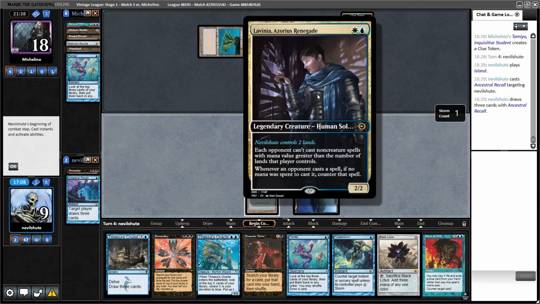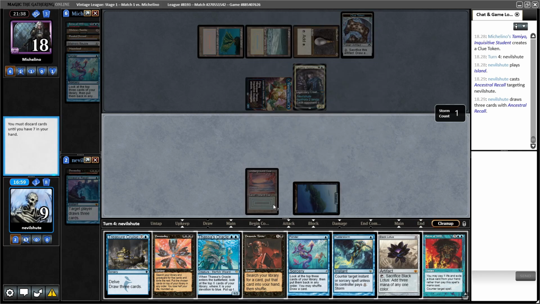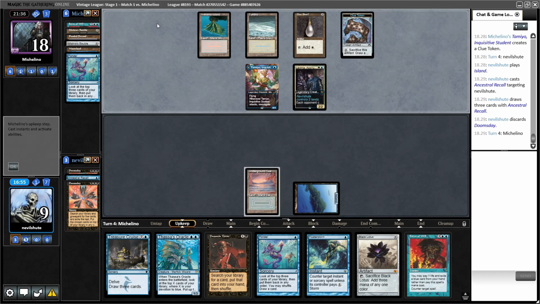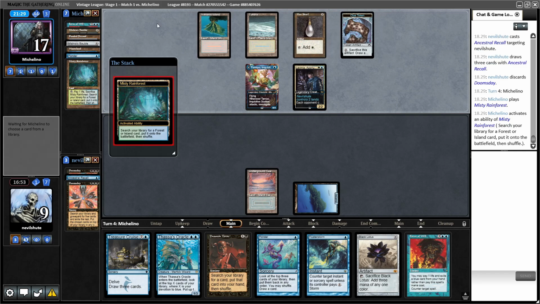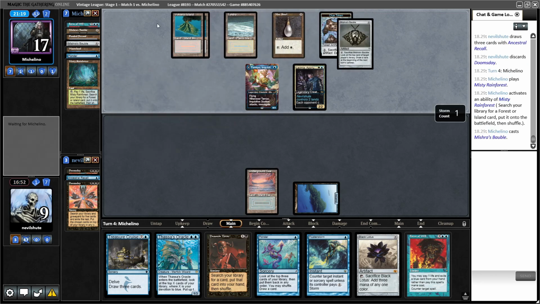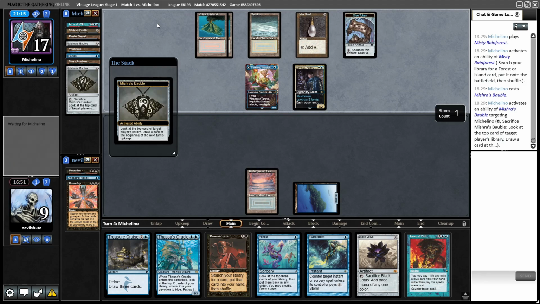Damn, Lavinia. I think I just, what's the thing here? Probably Doomsday. Discard the Doomsday. And now if they have a counterspell. Okay, no Wasteland, but if they have a counterspell, I'm dead, because I can't protect Thassa. Damn, Lavinia. Here's Bauble. So, good news for us right now.